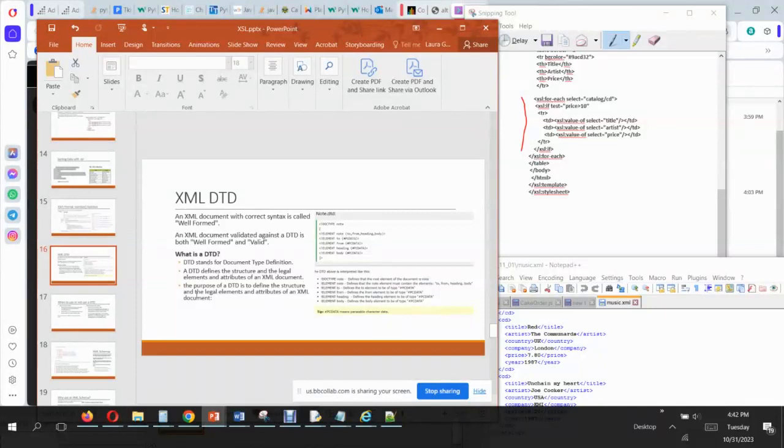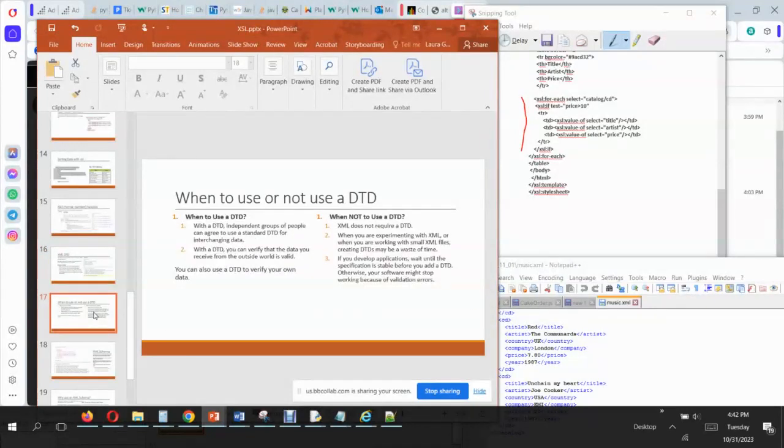The purpose of a document type definition is to define the structure and the legal elements. So this basically says what are the field names, and where are they coming from. When to use a document type definition: when you have independent groups of people that can agree to use a standard name.